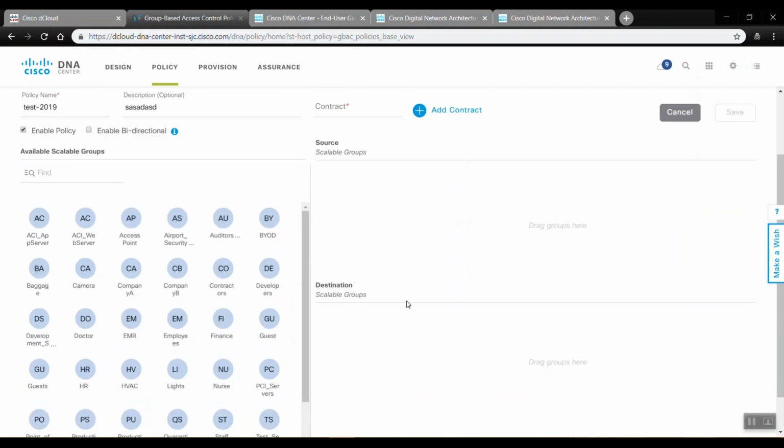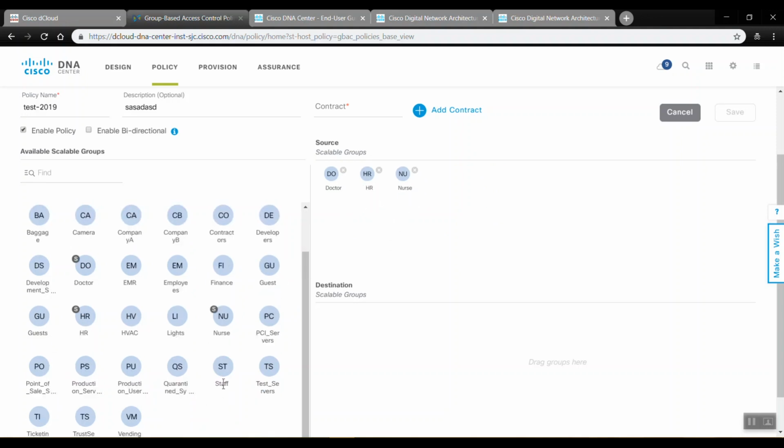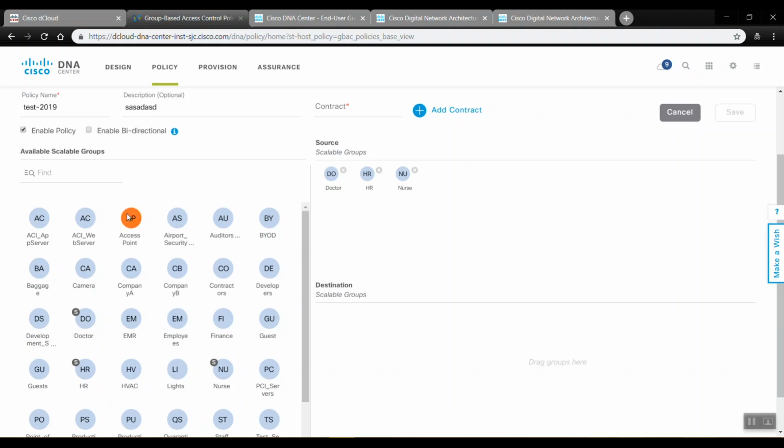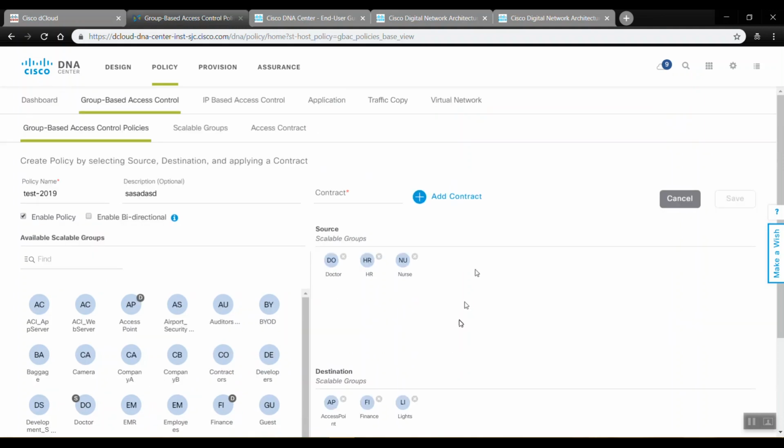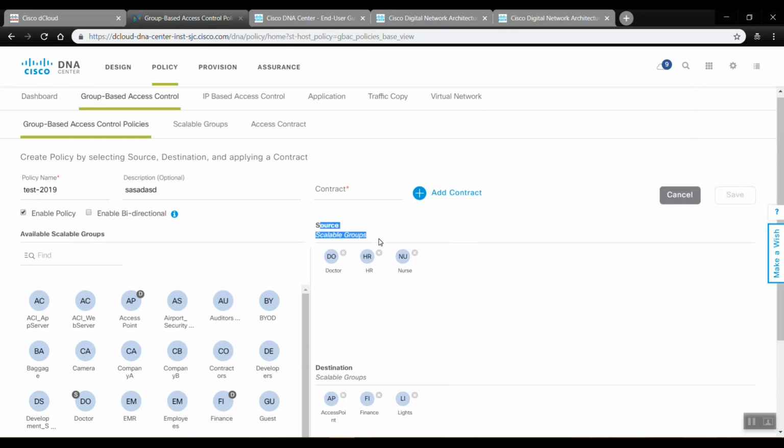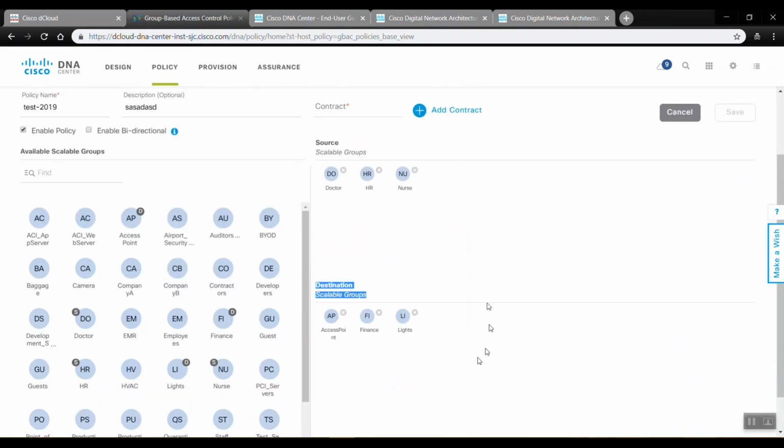In this policy, I need doctors, for example, and nurses, and for example HR users, not to connect anyway to access points, to lights, to finance people, for whatever. Okay, then I have these sources and I have this destination, and I need to apply a policy between them.